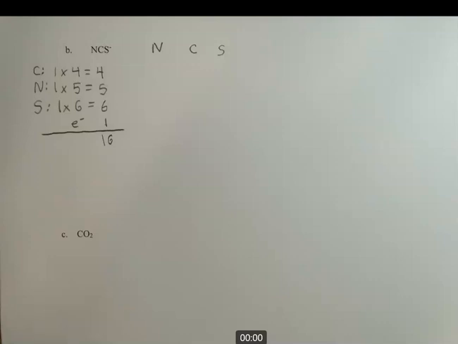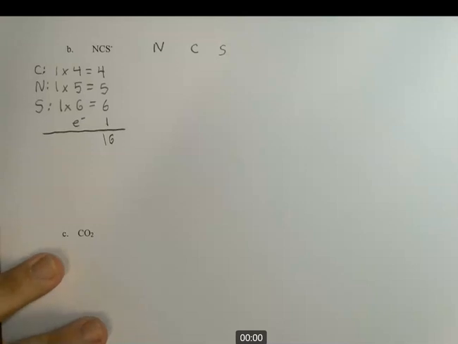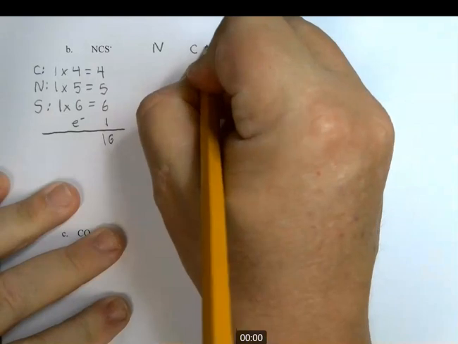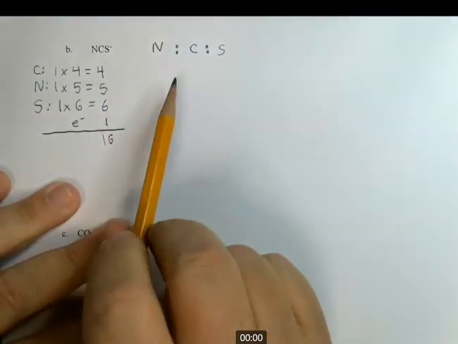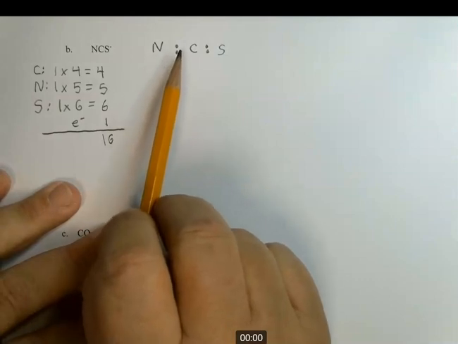The least electronegative is in the middle of carbon, nitrogen, and sulfur. But when we look at the periodic table of electronegativities, we see that carbon and sulfur both have a 2.5. So we'll start with this one and see which one is the best. So we draw single bonds. Again, why is this a single bond? Because these are covalent bonds.